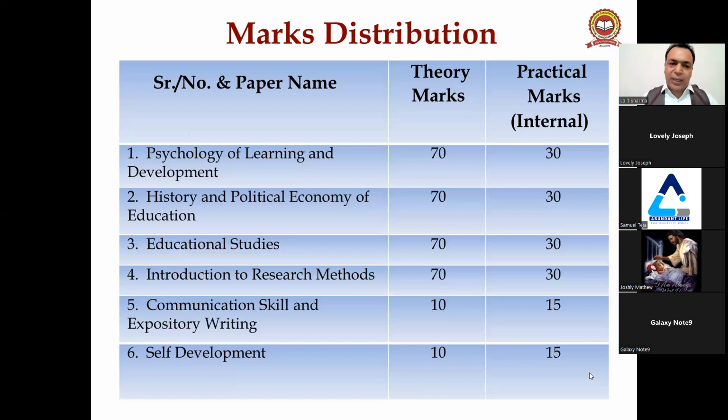And the last 2 papers, the 5th and 6th, are not theory papers, they are practical papers. There is only a need to make one assignment, one project. I will help you, don't worry. It's a very easy one. It is only 25 marks, 10 of theory and 15 of practical, right? So no worry, guys. If you have a copy and pen, you can note it. If you don't, I will share this PPT with you after this lecture. Don't worry.